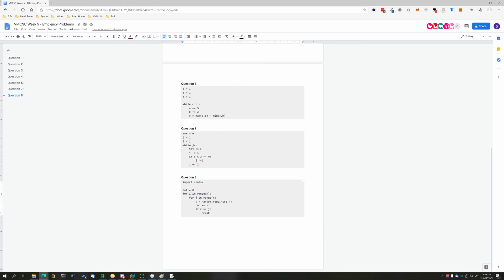So remember, this is again an example of when you really need to take larger numbers and try them, right? If it's a smaller number, it's going to be a little different. It might break more often. But as we increase our input n over and over again, and increase the amount of operations we do, you can see that this break is going to happen less and less often. So it's going to be on average basically O(n) squared.